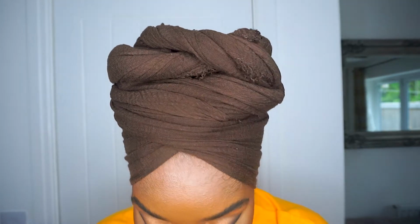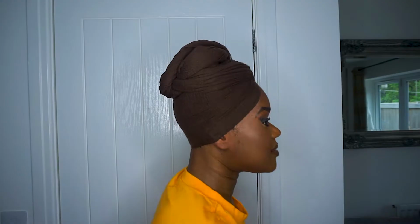So yeah, this is it. My head wrap done. I've got a good facelift to go with it as well. And yeah, here we are. I'm just gonna give you a twirl. So this is the front, the side.